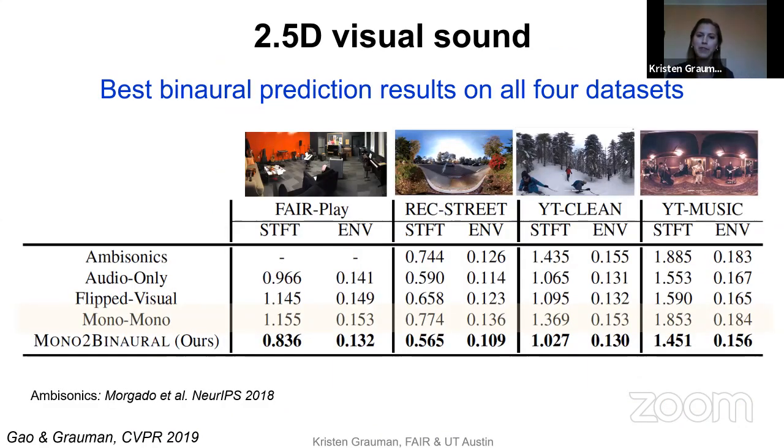And of course, we've quantified how well this is working against ground truth, both for the kind of data I just showed you, our FAIR-Play data set with a lot of musical instruments, as well as some even more challenging YouTube videos, which are the other three columns in this table, which have music, tourist videos, street scenes, sports, and others. And across these, then, we're getting good results from this mono to binaural approach compared to other things you might do, including if you were to just copy the monaural sound twice and use that as the output.